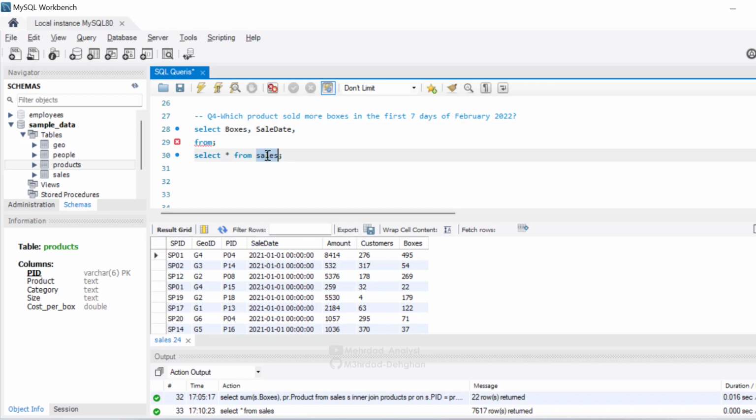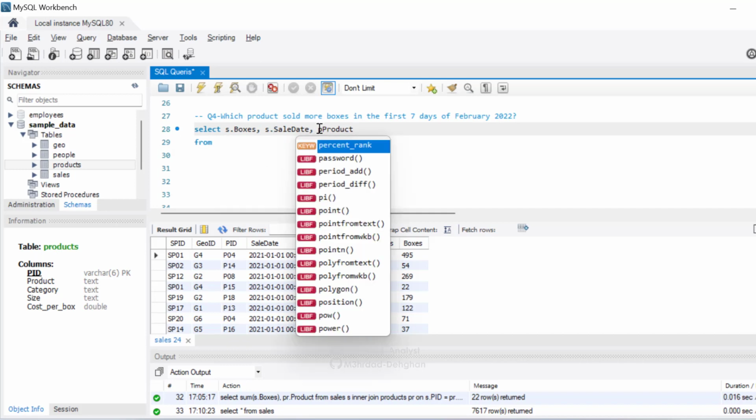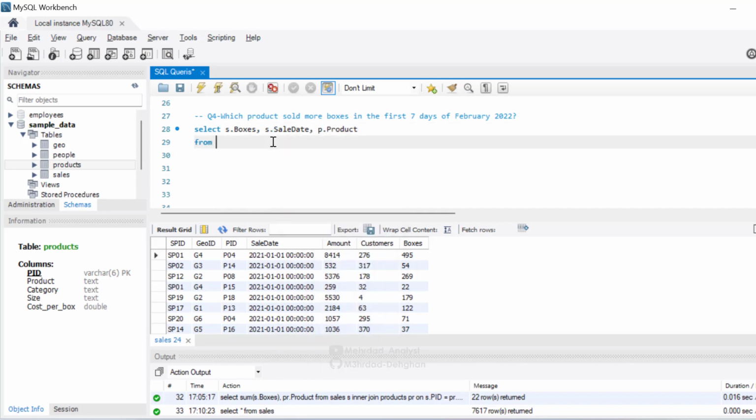And what about the product? I just need to write the product. Okay, I don't need this code anymore. It is about the sale product, and this item comes from the product sales.